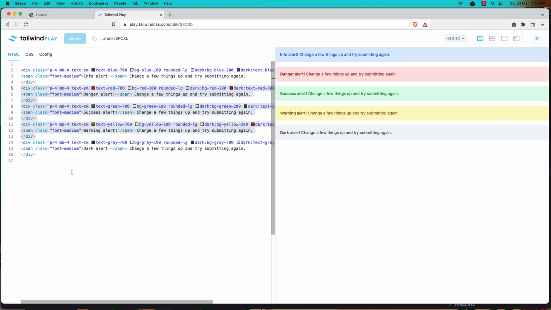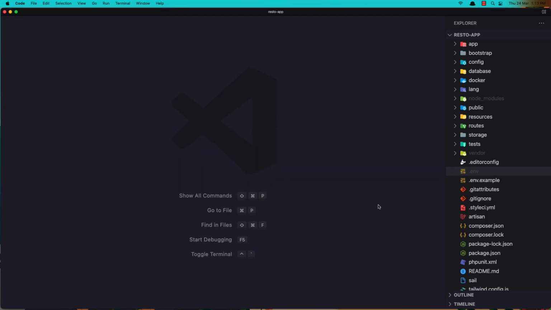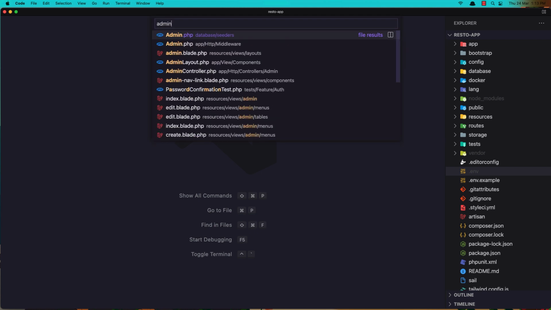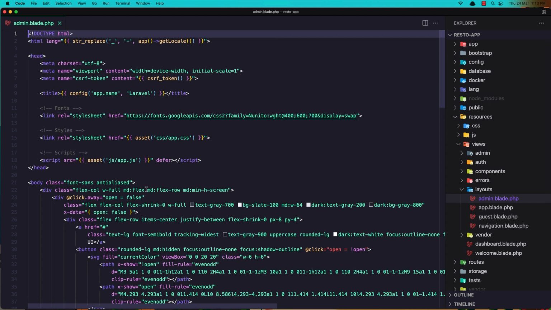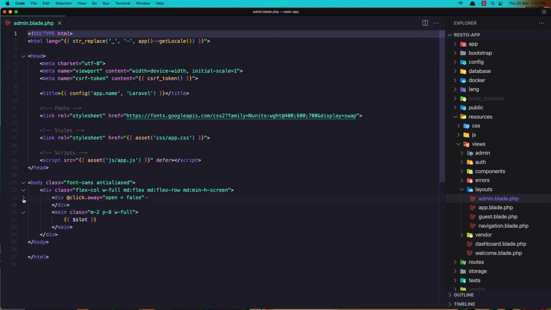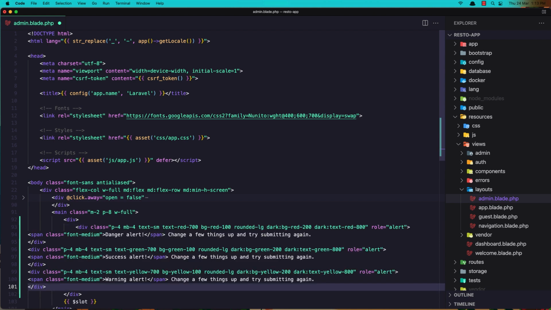So let's copy that, only the three, and go to VS Code and open the admin blade inside the layouts. In here, after the main, add the div and paste that in.